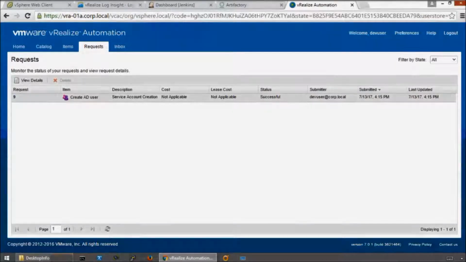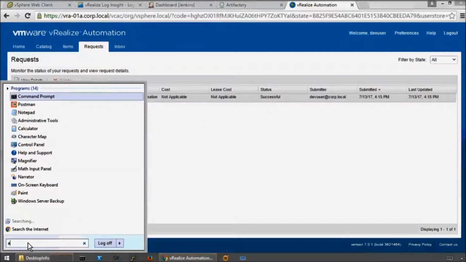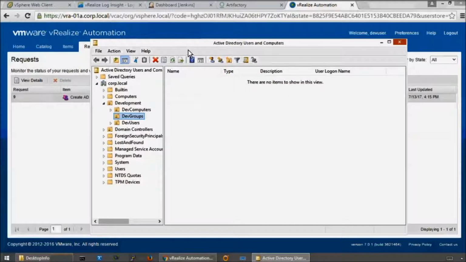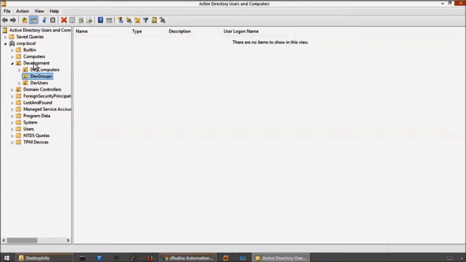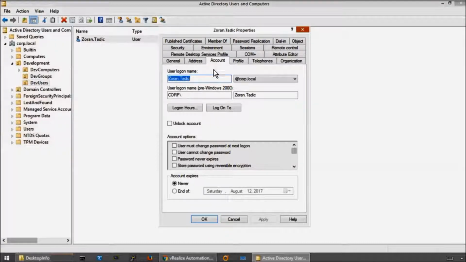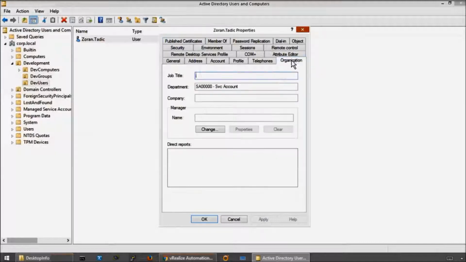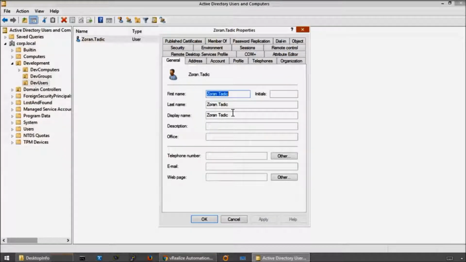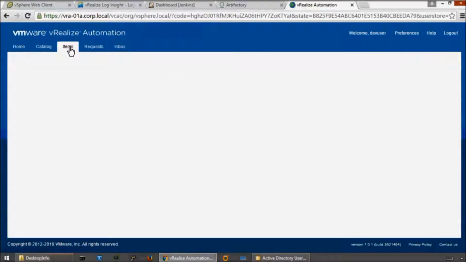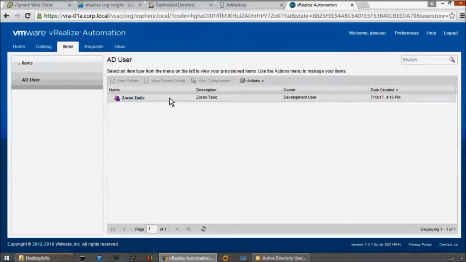When the process has finished successfully, open Active Directory users and computers and find the newly created account. Take a look at these details. Go back to vRealize automation and select this newly created object.